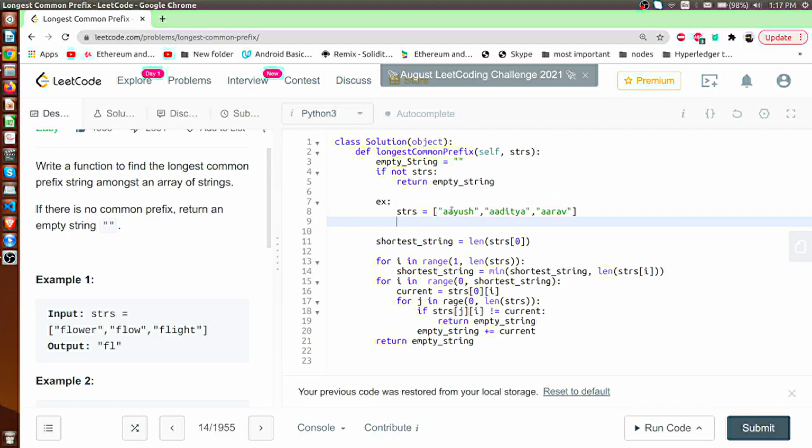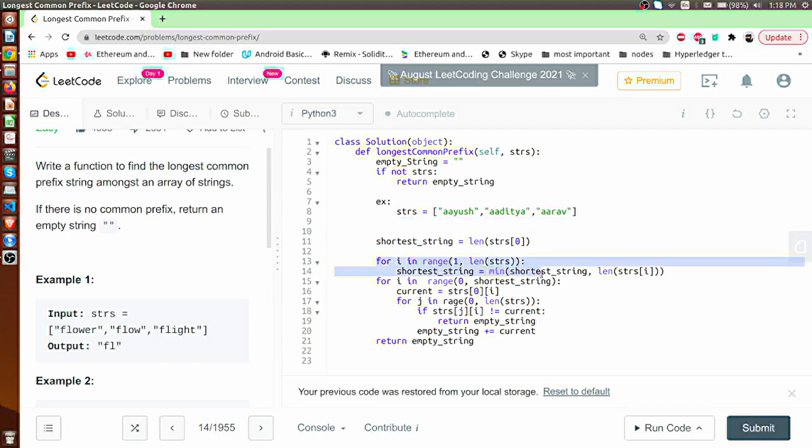Step one was that we have to find the shortest string from the array. How can we say that a string is shortest? The string which has less length. So we will see whose length is smaller. 1 2 3 4 5 6, 1 2 3 4 5 6 7, 1 2 3 4 5. So the shortest string is Aro.